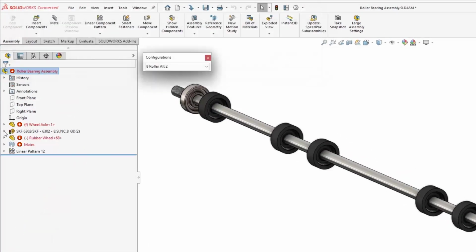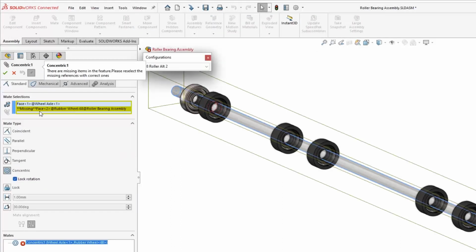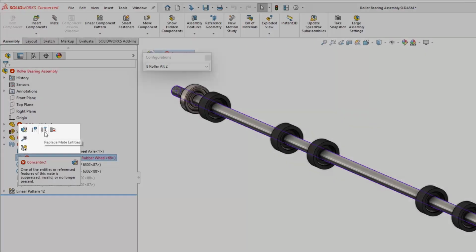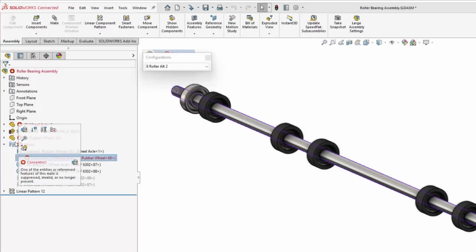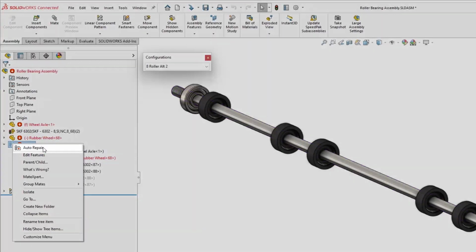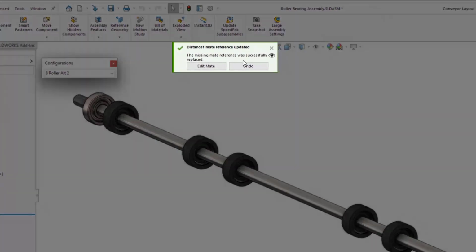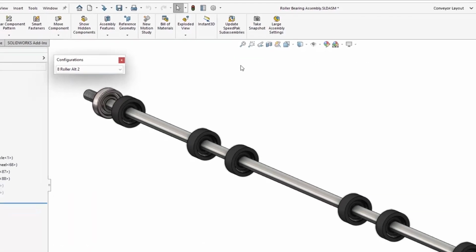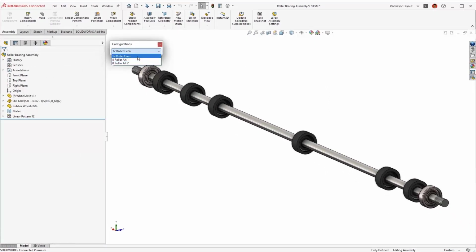During the replace command, a rebuild error occurs due to a failed concentric mate. Mismatched face IDs can often lead to lost productivity during assembly design. With SOLIDWORKS 2023, you'll be excited to see a new auto repair feature built right into the context toolbar, or located in the right mouse button from the mate group. Auto repair will automatically look for similar face, edge, vertex, or reference geometry and attempt to reattach any missing items. This is a huge time saver for keeping your mates error-free.